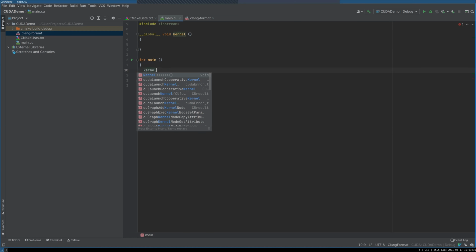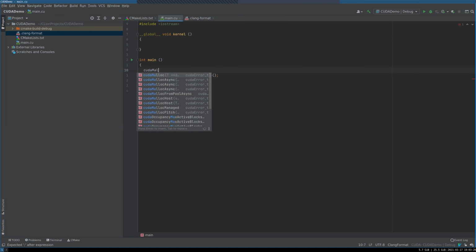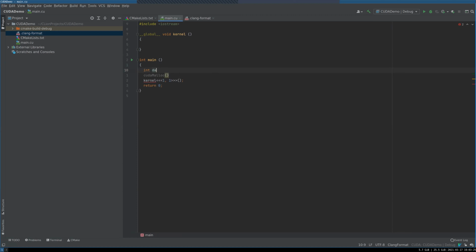So, as you can see, CLion auto-completes triple chevron calls, as well as the CUDA runtime API. But I can't quite recall the proper order of arguments in the elapsed time measurement function. So let's check how CLion can help me here.